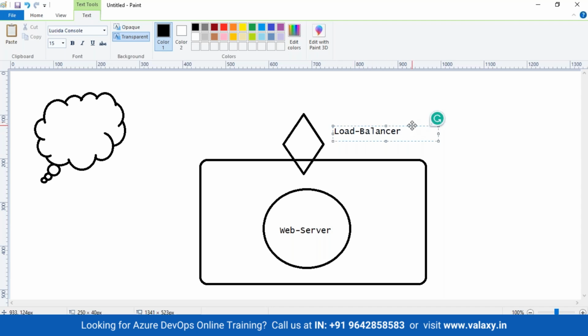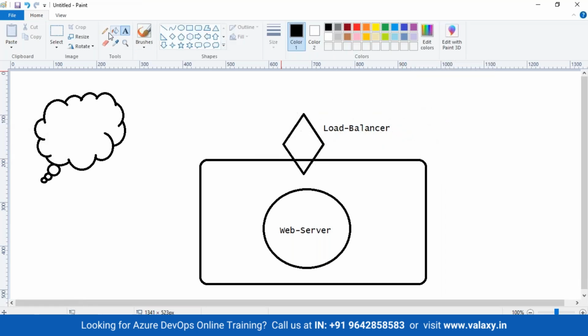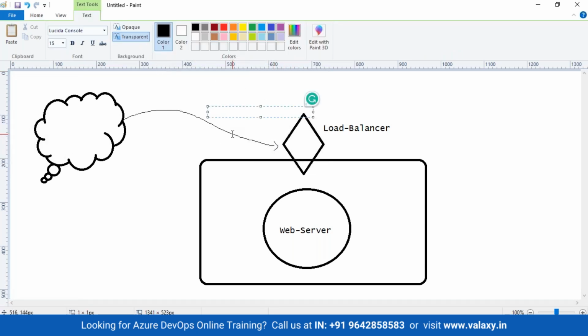Now, this is my Nginx web server which is running. The request comes on my service. The request is coming on some sort of public IP on 80.